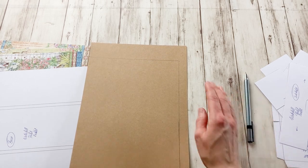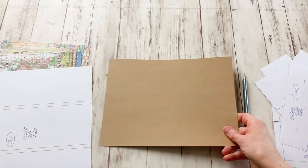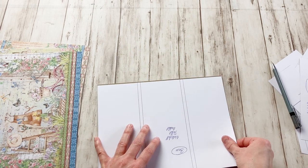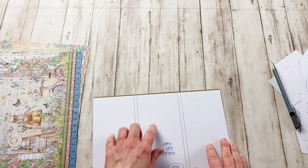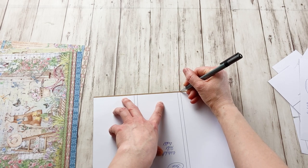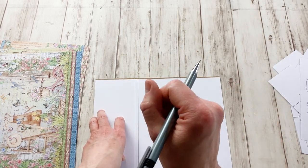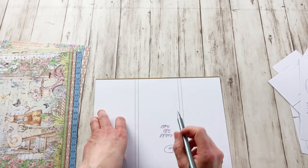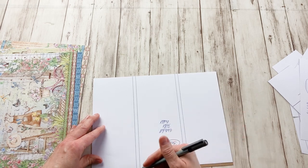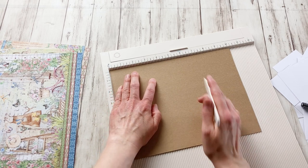The downside from tracing is you can see the pencil line, but I know that this is a straight line, so I'm just going to put this under my paper trimmer. There — that's the piece, it has the same size. Now I'm going to put it a little bit lower and make some marks for score lines. Be as precise as you can — the thing will work better. Since I'm going to use a scoring board, I only need to make marks on the top. If you're going to score with a ruler, also make marks on the sides. Now I know where to score.